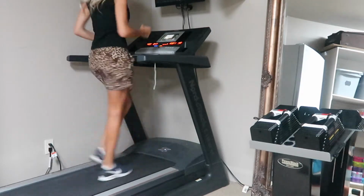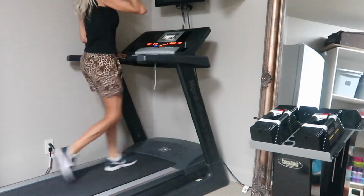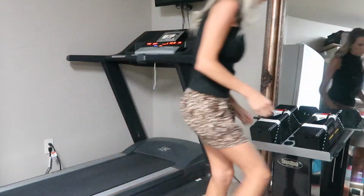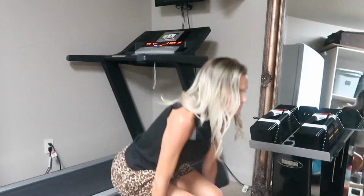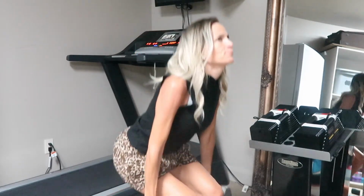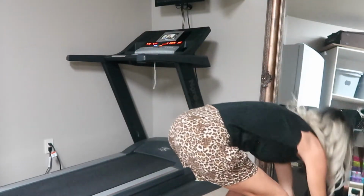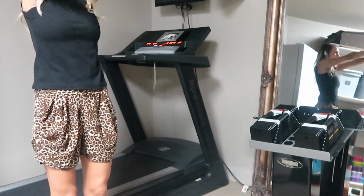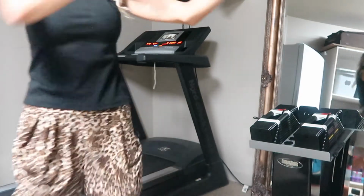Basically, I do the treadmill for 30 minutes, walking on an incline, and every 10 minutes I'll get off the treadmill and do like 3 sets of 3 different exercises. And I kind of just been doing that every single day. It's very simple, not too intense, but it does the job. Well, I've set aside a whole hour to do my workout, and it only takes me about 30 minutes.